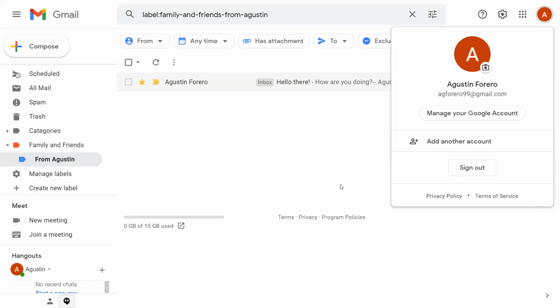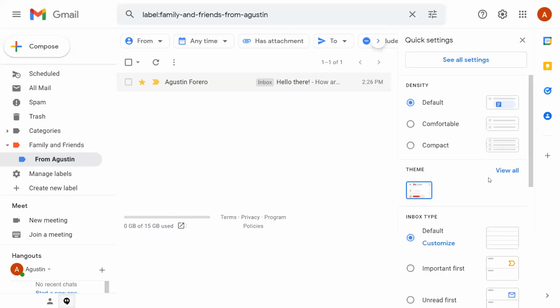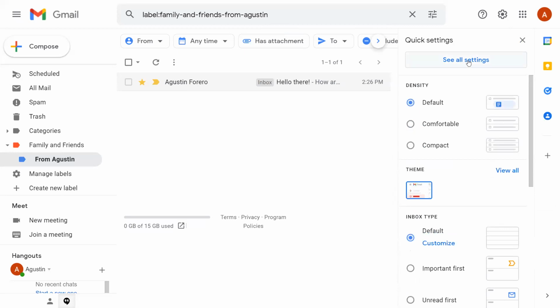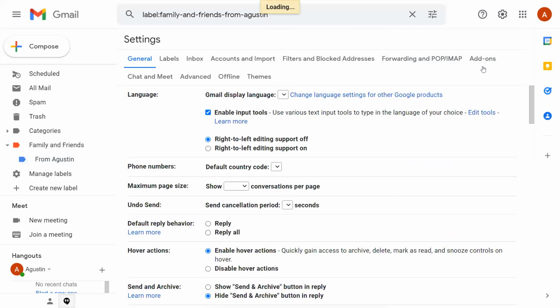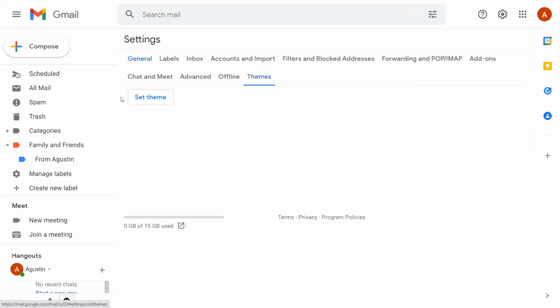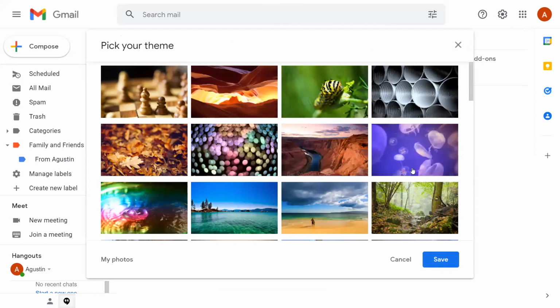Another thing that actually really helps, assuming you're using Gmail, is to hit the gear icon here. You can put a theme. Let me see how. See all settings. There's a way to add a cool background. Themes. So if I go to settings and then themes, I'll choose, I don't know, this will be jellyfish.